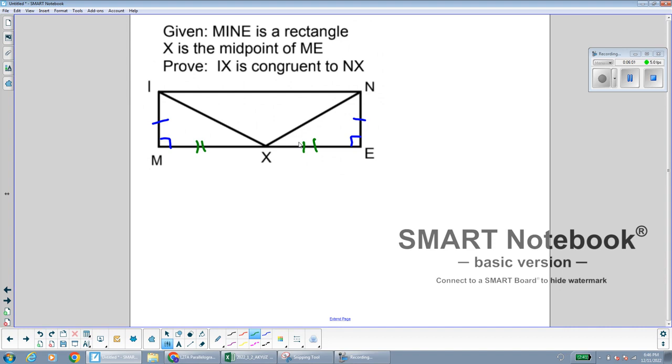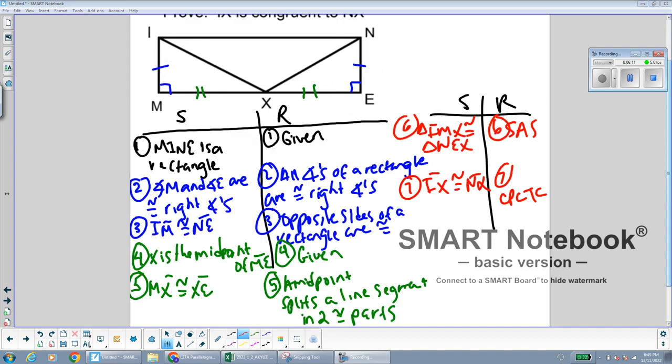So pause the video and write up the proof. I'm going to do the same thing as well and try to make sure that everything that we marked in the diagram makes its way into the proof. Okay, here is the written up proof. So you can take a second, you can pause the video, and you can read through it, but notice that everything that we put in the diagram to prove the triangles congruent is in the proof. And then finally, it ends with proving that the corresponding sides are congruent using CPCTC.